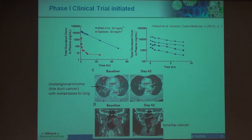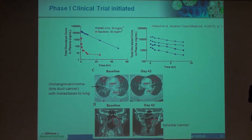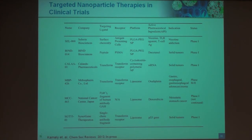Phase 1 is usually dedicated only to studying the toxicology, or toxicity, of the drug, and efficacy is evaluated later in the next phases. But you can watch the evolution of the tumor size even in phase 1, and they show some positive results in that area as well, in addition to good toxicity behavior.